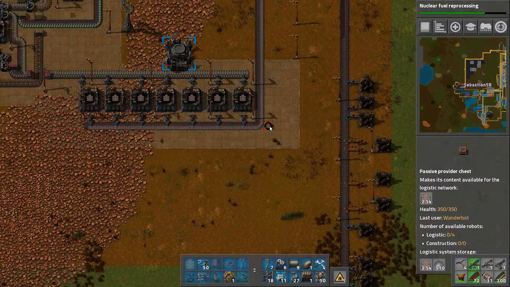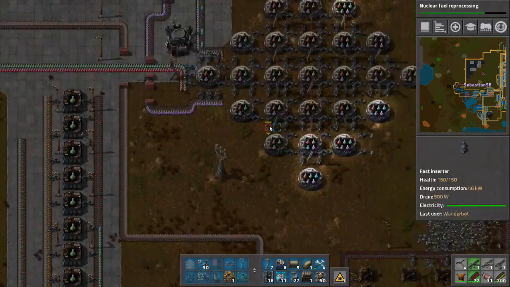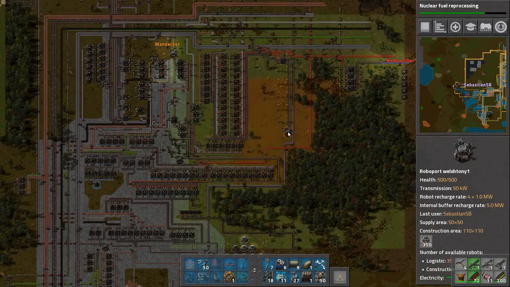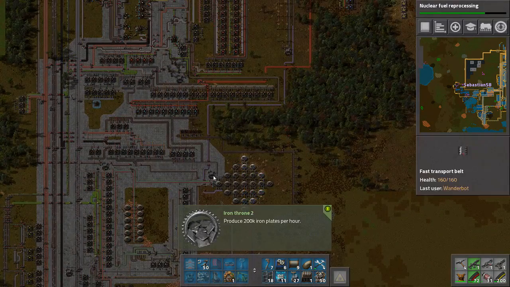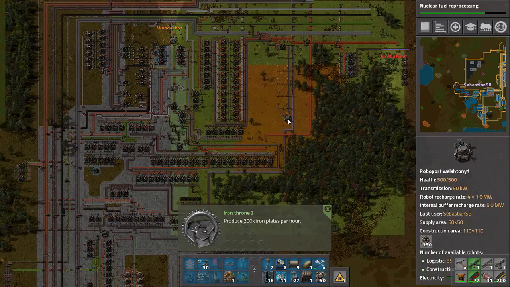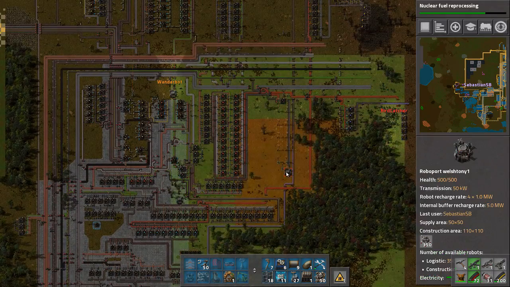Oh, are the roboports just not stocked with robots? They should have a couple. Because I'm standing next to a robot, which is right next to a passive provider chest filled with iron plates, and I'm just telling it to. Oh, I just found the problem.